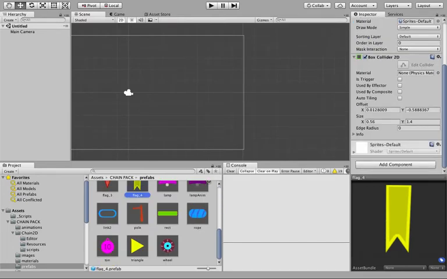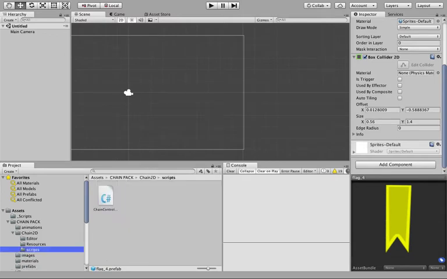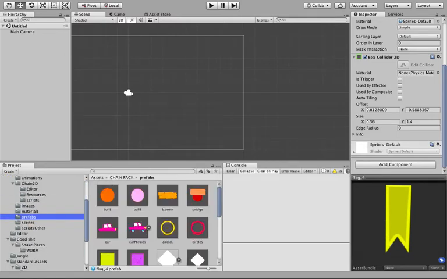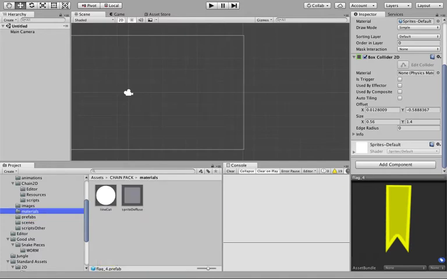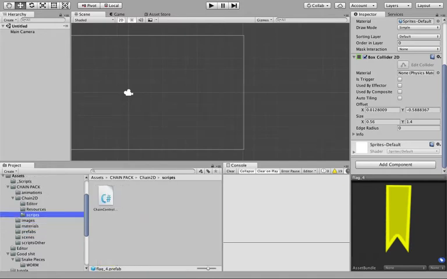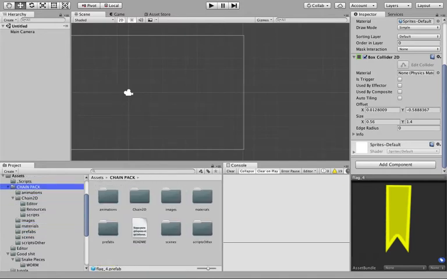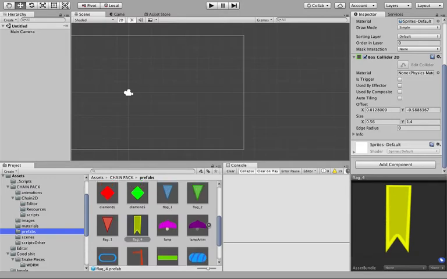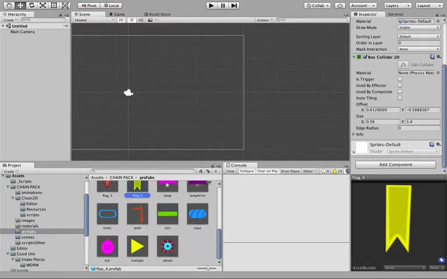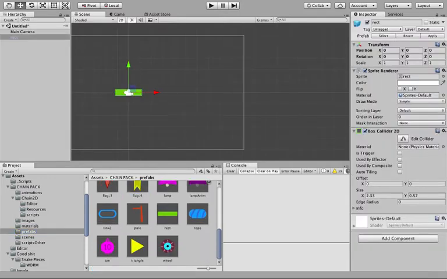There's also this component called a script. I'm not an expert on it, but there should be a script in here somewhere that determines if something's a link or a chain or not. But to create this chain, which is our snake, so I'll just refer to it as a snake from now on, let me just set up the scene here.